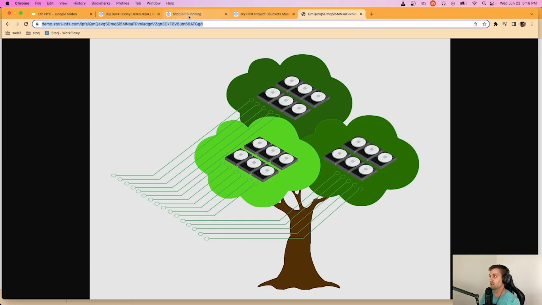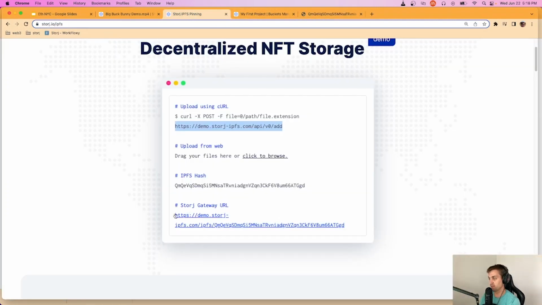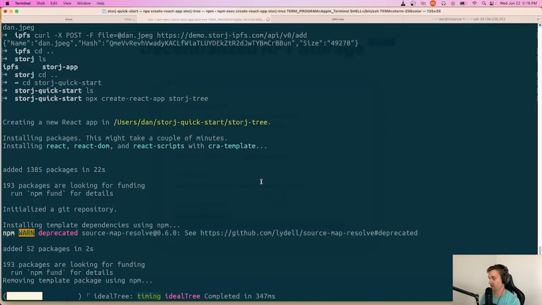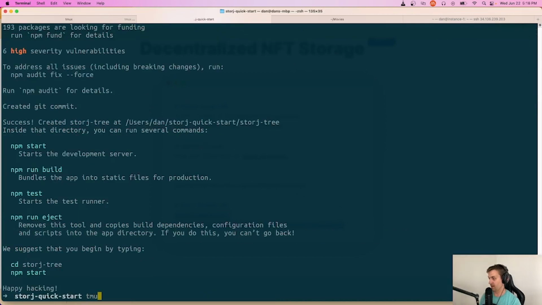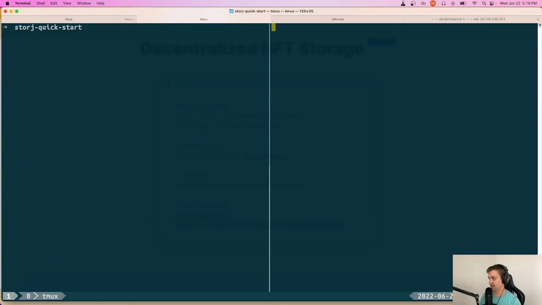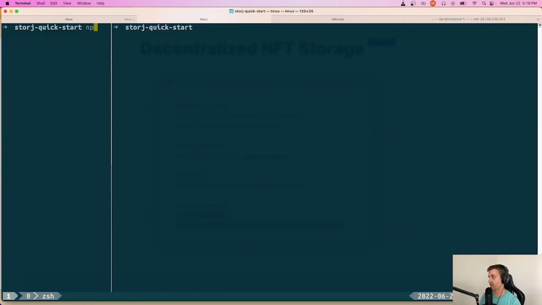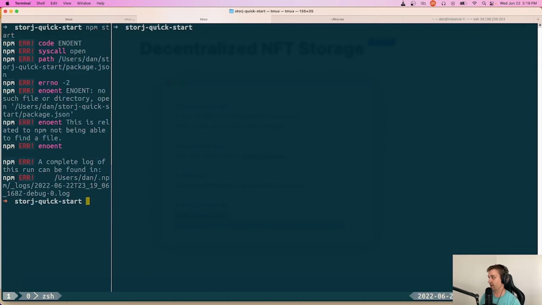So you notice that I just copied this URL here, which is our IPFS gateway URL. And then I'm going to start a tmux so that I can run the create React app.